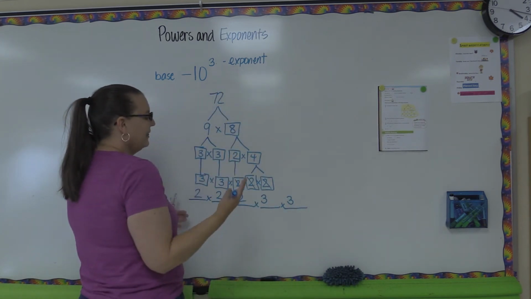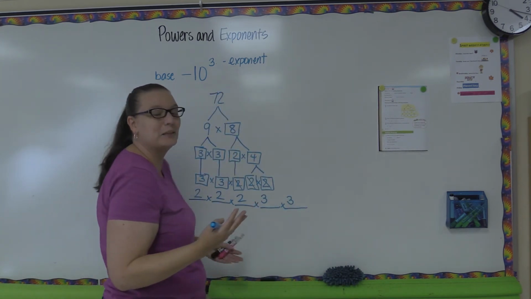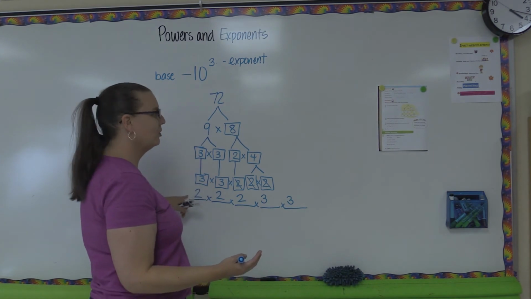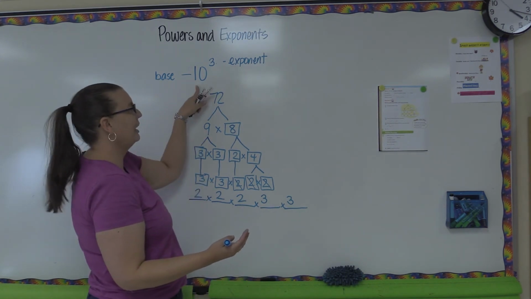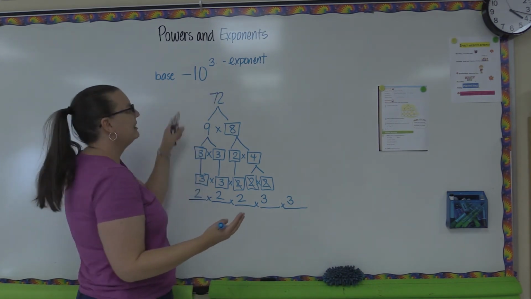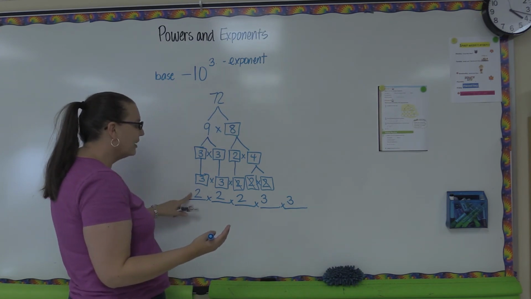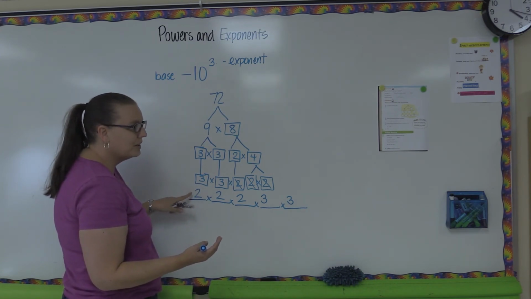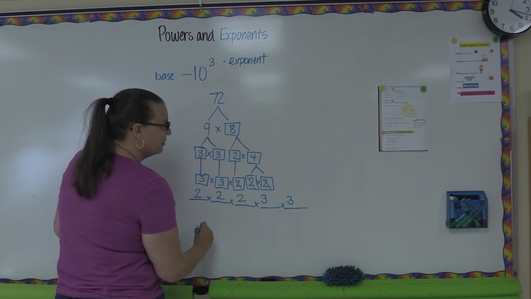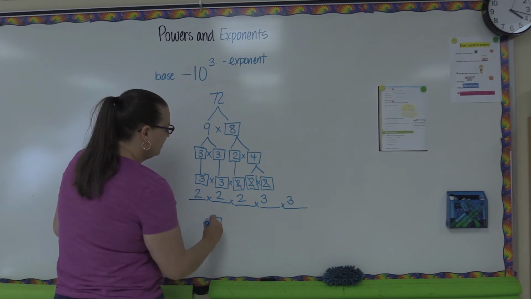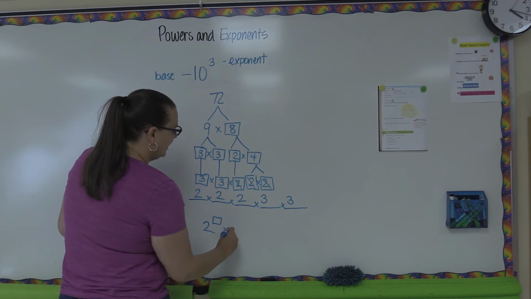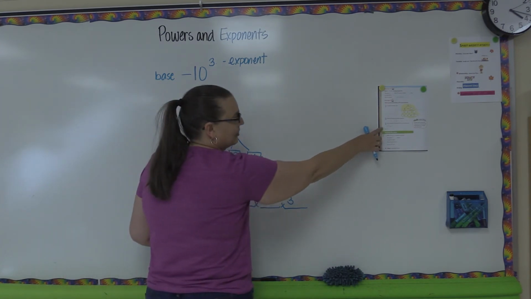Now, they're taking this and they're asking us to simplify it. We don't want to leave it in this form because we've learned about powers and exponents, right? The base is going to be the number that we're talking about, which for this first one is going to be a 2. And they've even got this down there for you. They've got the 2 and they've got a little box for its exponent. And they've got the 3 and a little box for its exponent. That's right here on number 3, okay?